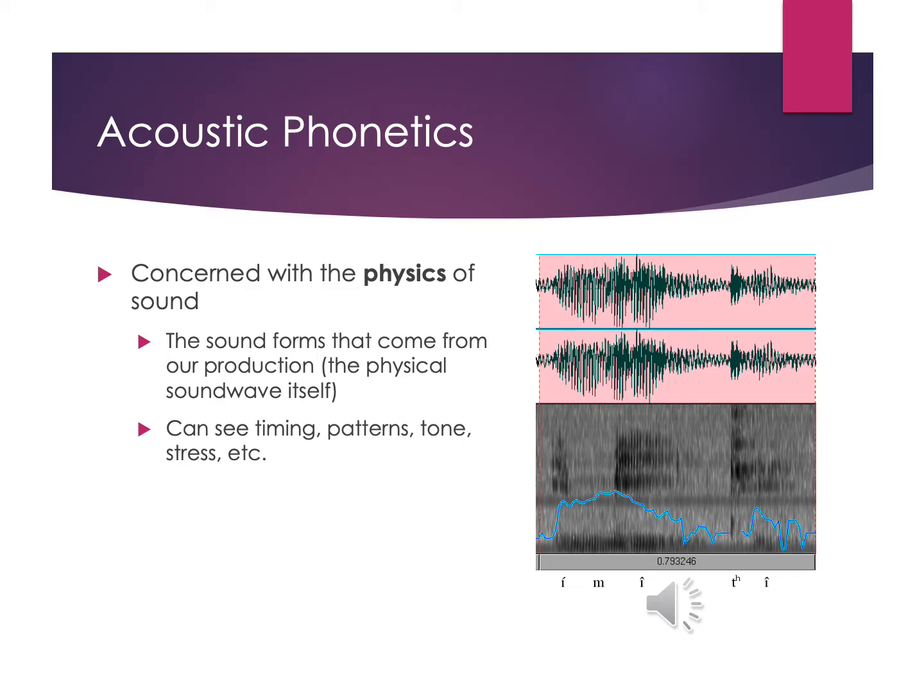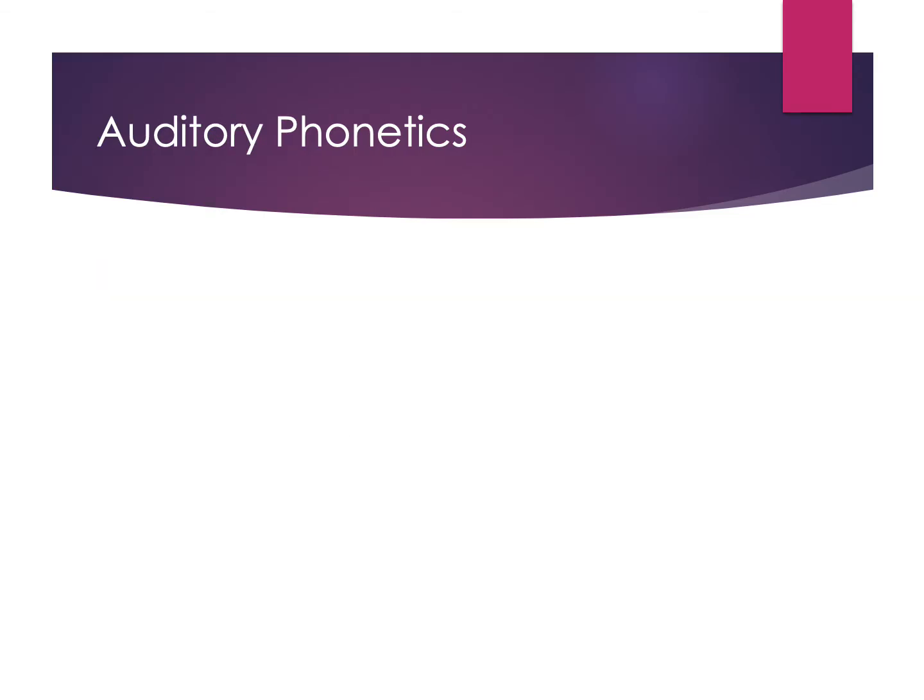So you can see at the bottom the different segments, imiti. And as you're comparing that to what you see above, you may notice that the darker areas in the spectrogram are where the vowels are, where there's more energy coming out for those vowel productions, and there's different shapes to it based on which sound is being produced. And if you study acoustic phonetics and you're used to looking at these, you'd probably be able to look at this without the sounds listed below and understand what is happening and which sounds are being produced.